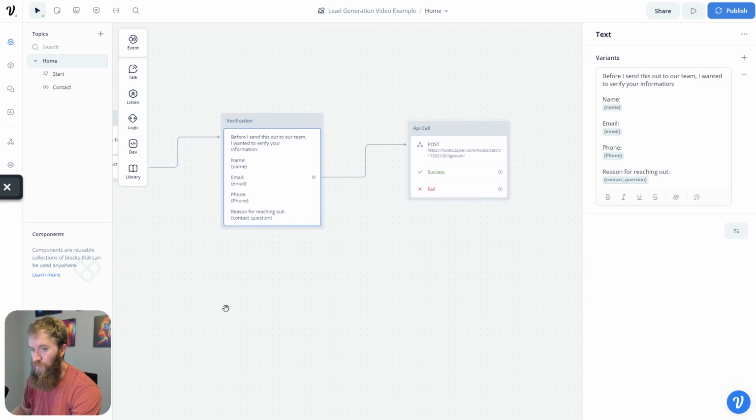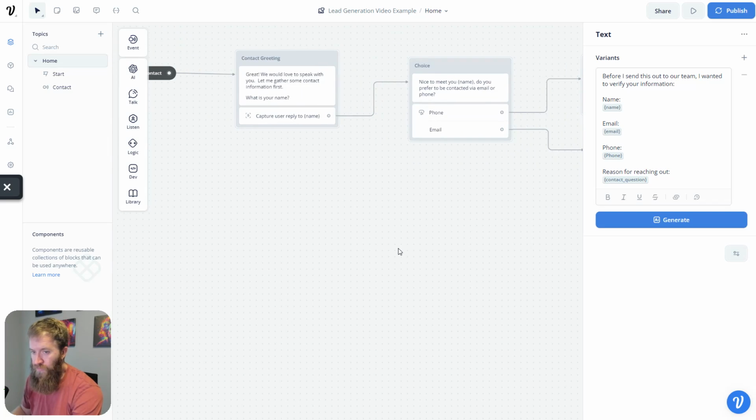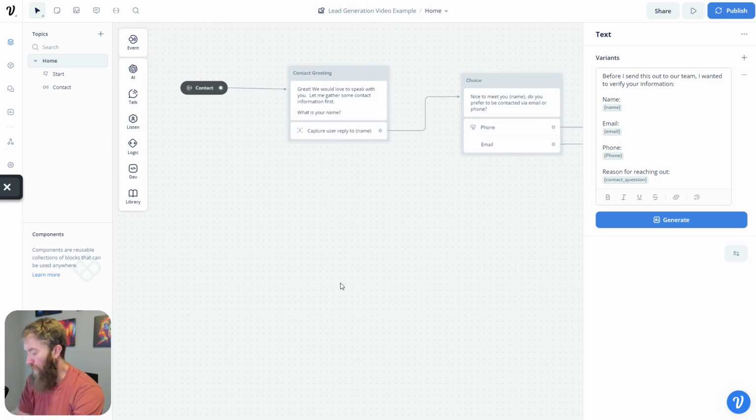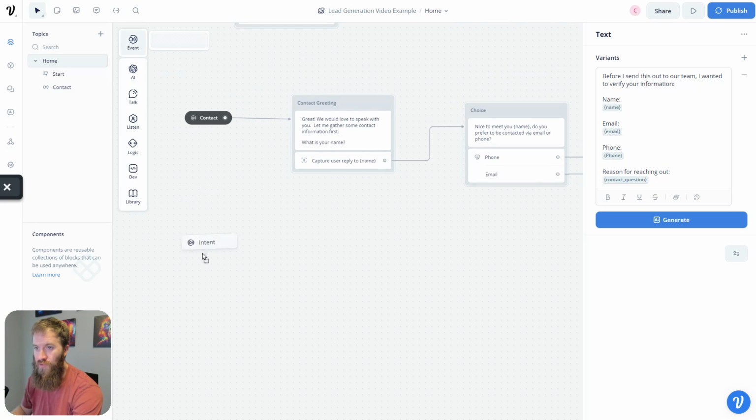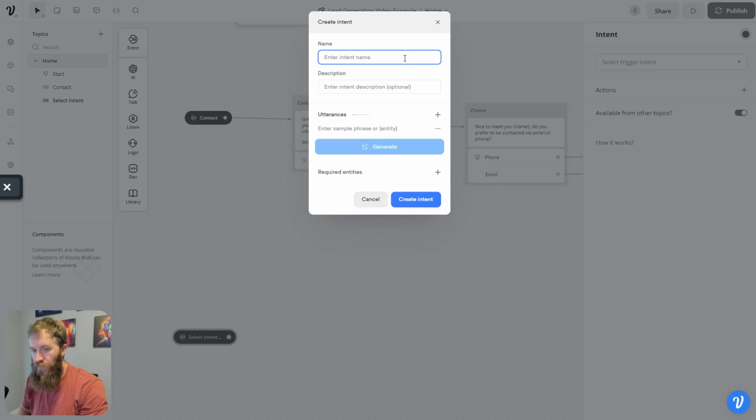Let's run through another quick example, which is having a third party handle almost all of this. For example, if you want to schedule an appointment, you can just have a Calendly link embedded, and Calendly will capture the details in an embedded form here. So I can make another intent down here. I'm going to create a new intent, and this intent is schedule an appointment.